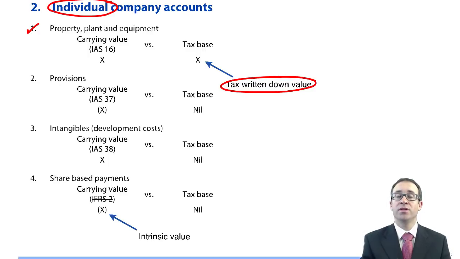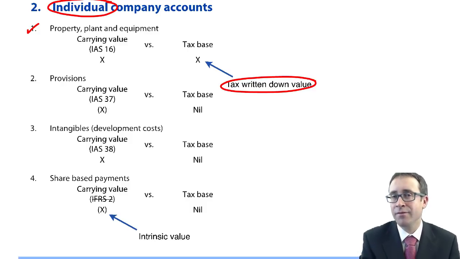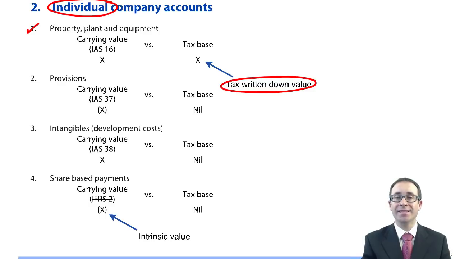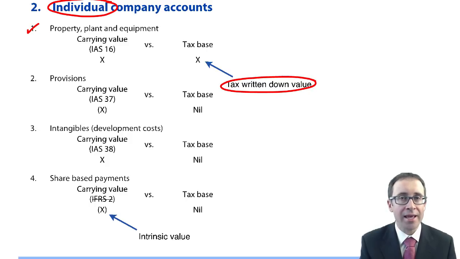We recognise a provision in the financial statements, don't we, if we have a present obligation, so whether that's a legal or a constructive obligation as a result of a past event, probable outflow of economic benefit, and we can measure the benefit reliably, can't we? It's an educated guess, isn't it? A fairly well-educated guess based upon the rules that you have within the standard, based upon your best estimate of the expenditure. But the taxman doesn't like estimates and doesn't like guesses.